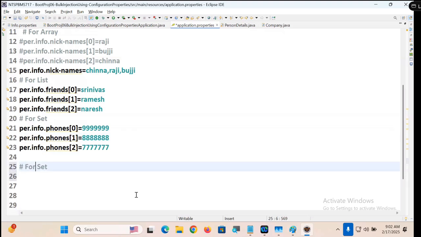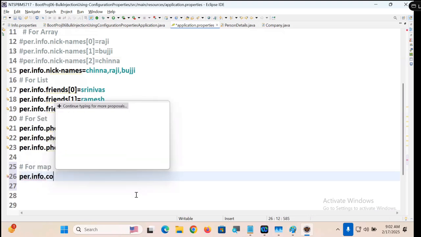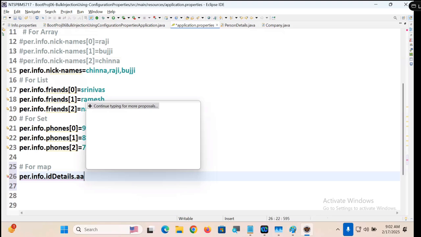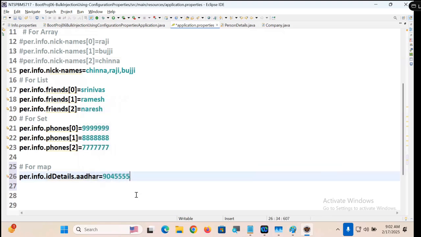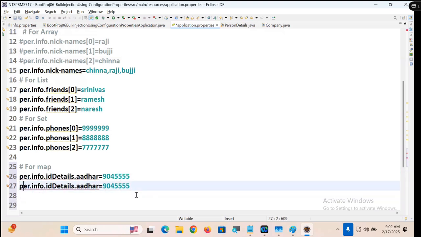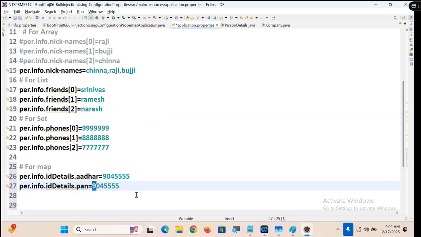We have to write every time because there are no indexes. pr.info.first, what map property is it? idDetails.first. Aadhaar, keys are the subnodes. Aadhaar all nines. pr.info.PAN all eights.